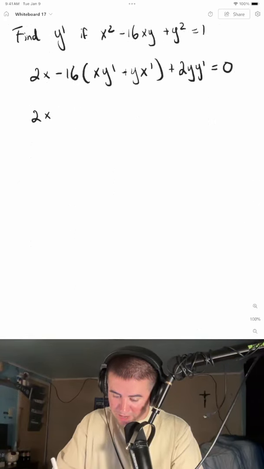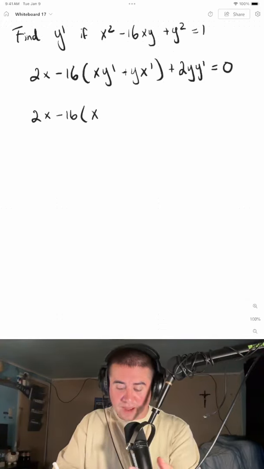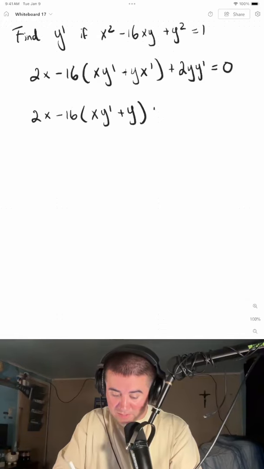All right, so we are left with 2x minus 16. Nothing to do with the x, so we'll just write that down. And then when we take the derivative of y, because that's what we're doing here, y prime is taking the derivative of y, it's 1, but again, we have to multiply by y prime. So essentially, it doesn't change. So we just write y prime plus y, and then the derivative of x is just 1, so that is just y. And then plus 2y, we already took the derivative of this, so that's just that. And then 0. That's right.